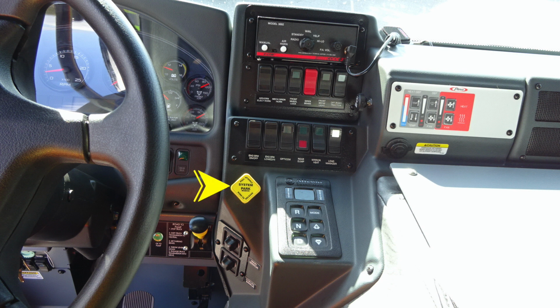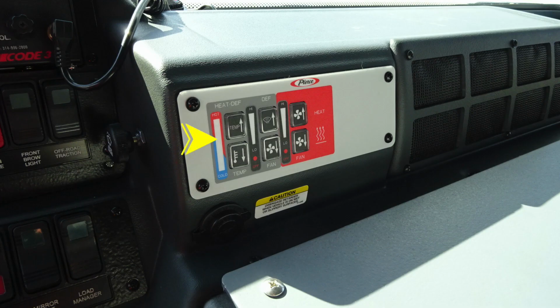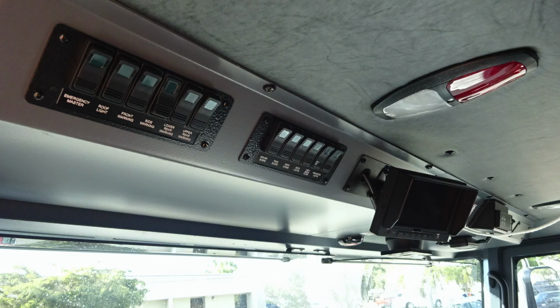Moving down to the bottom, we're going to find your system parking brake, pull to apply that system parking brake, and push to release. Moving further down, we're going to find your Allison transmission pad. And then moving all the way up to the right, you're going to find your climate control. We have heat and defrost heat. Moving down just beneath that, you're going to find a 12-volt access point. This is USB style.